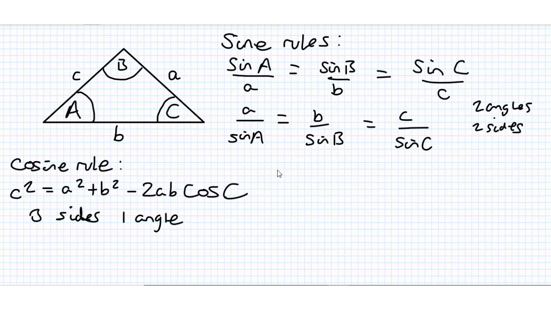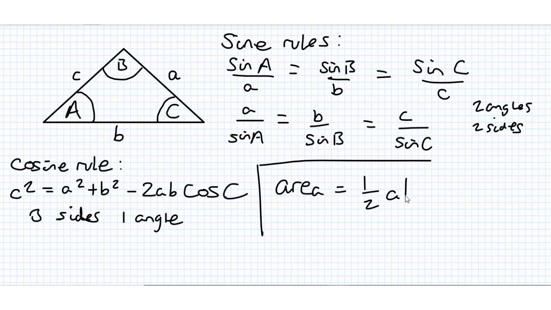And you can rearrange these in any way you like. You must have seen these at GCSE, so they should be familiar. And what you will have also seen at GCSE is the area of the triangle is equal to 1/2 ab sine C. And this just means that if you take the sine of any of the angles and then you multiply it by 1/2 and by the two sides which are not opposite to the angle. So these two sides have to be the ones that are not opposite to the angle, hence why we've labelled them a, b, and then the angle C, because we don't have little c in here, because little c is opposite to capital C. So that's the formula to remember.